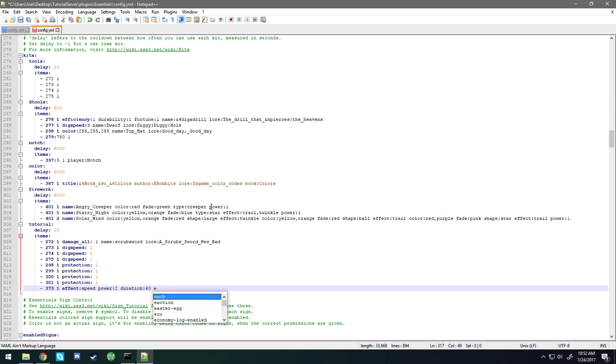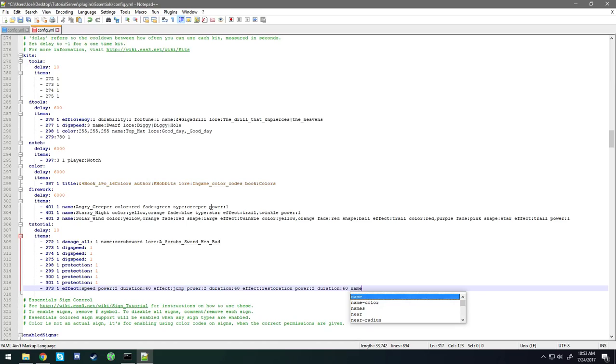And then of course now, because I just want to show you guys how to add multiple effects, if I were to add a second one and third one and so on, I would do the exact same thing. So we'll add jump, and then we will add power:2, duration:60, and because we're gonna be cheeky here, we will add restoration, power:2, duration:60.